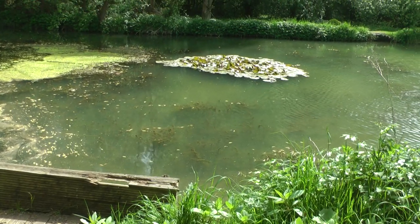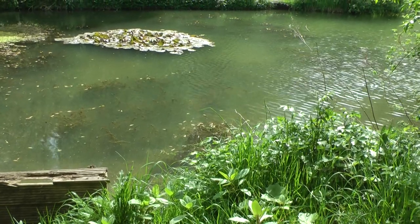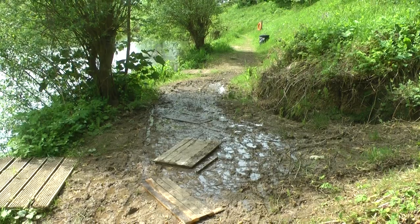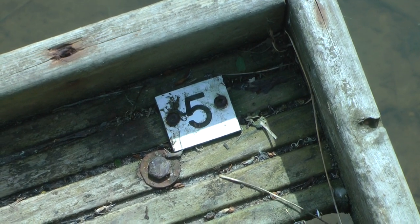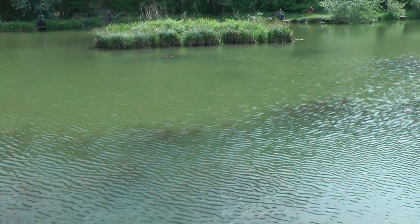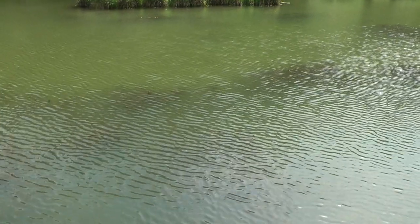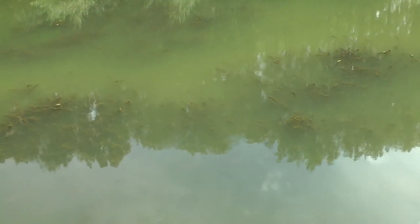The pegs near the car park are very shallow. You can see lots of lily pads and lots of weed. There are small springs all the way along the valley side here. This is peg five — lots of people fishing opposite. And there's an island in the middle. There's a fish just cruising past between me and the island; it must have been three or four pounds — I don't know what it would be. This is peg 12, and there's lots of Canadian pondweed all the way across here.